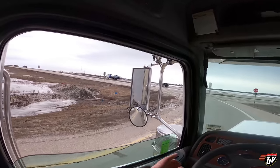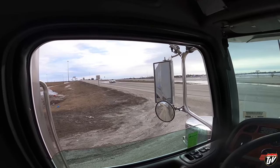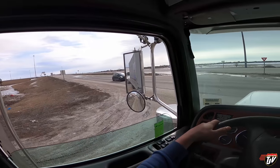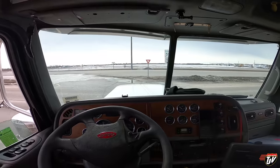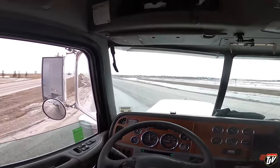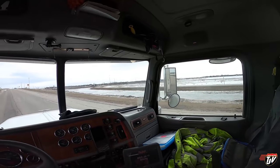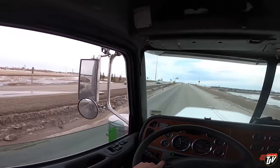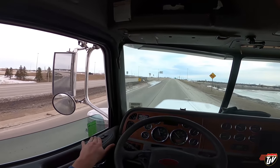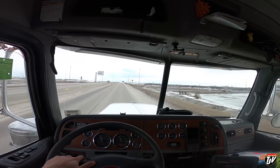Nice car over there. I bet you I know where that's going. I bet you that's going into one of our trailers. I bet it'll be waiting there when we get there. Oh, look at this. We didn't even have to wait today. Nice. Wow. Let's go right into the right lane then. I bet that nice classic car that went past there is on its way to our yard.